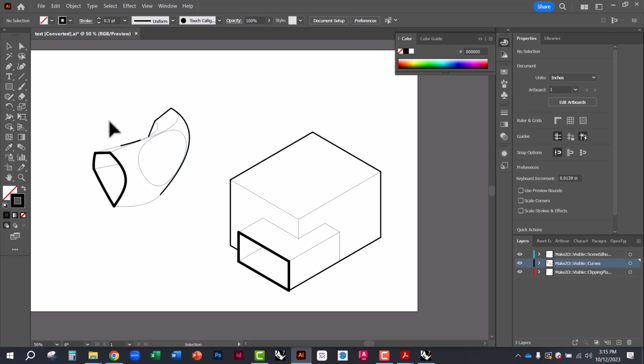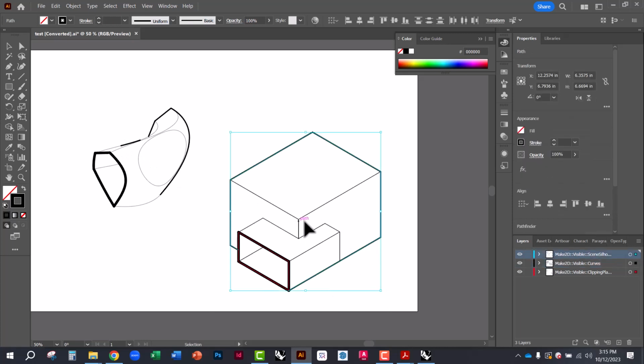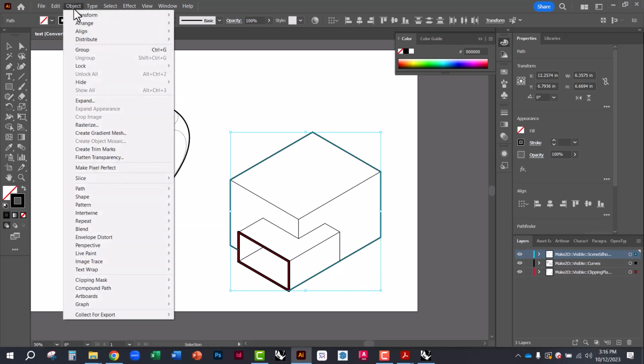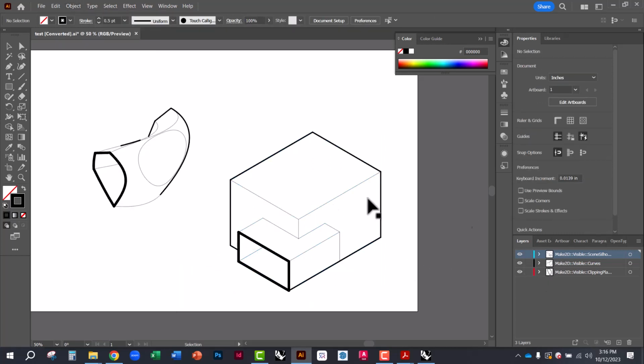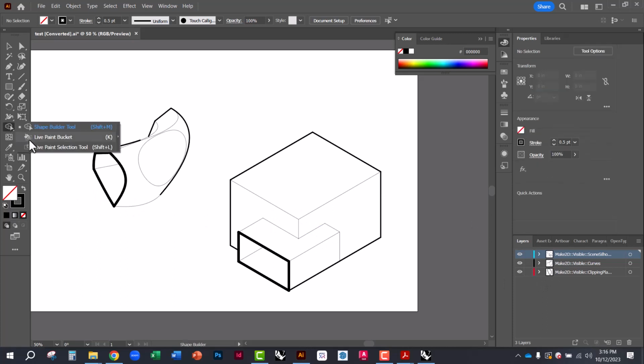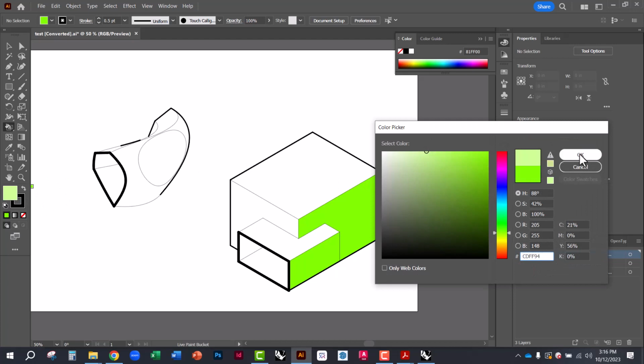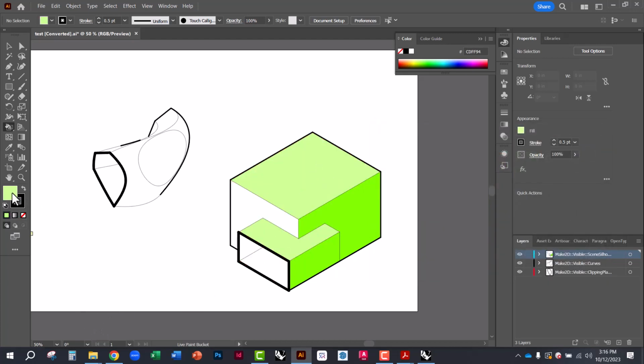And then you can take this even further. You can select these, you can fill in various sides of this. So I can select this, go to Object, Live Paint, Make, and it's going to put all of that on the same layer, but the payoff is that you're able to use the Paint Bucket tool. So with the Paint Bucket tool, you can use these fills and you can kind of fill in with color. So if I wanted to create kind of a lighter surface, I could do that. Darker surface.